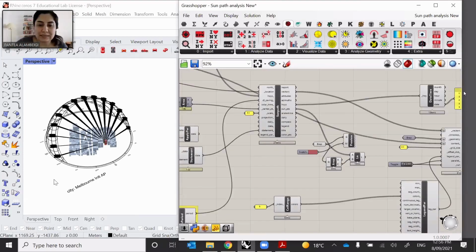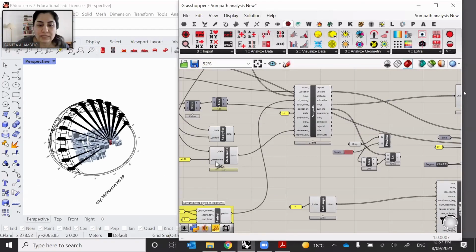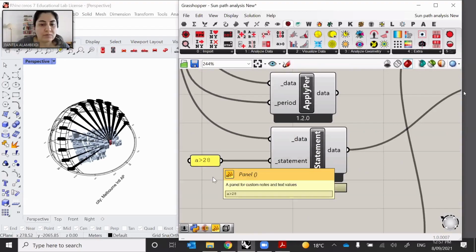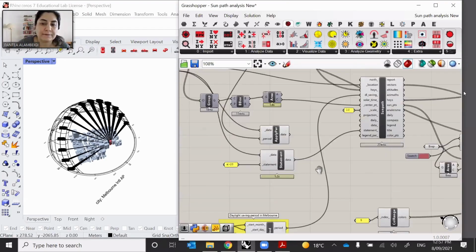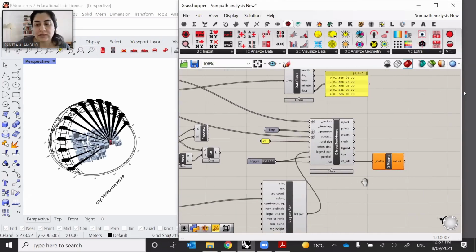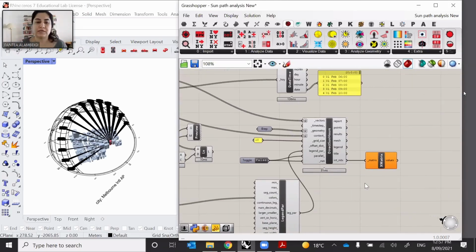I just put that as an example, like 28 is just an example, but you should be meaningful in putting any statement in here. You actually need to do interpretation to see what exactly you need and what type of statement you need to apply.